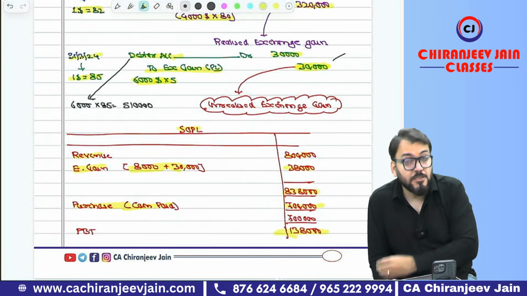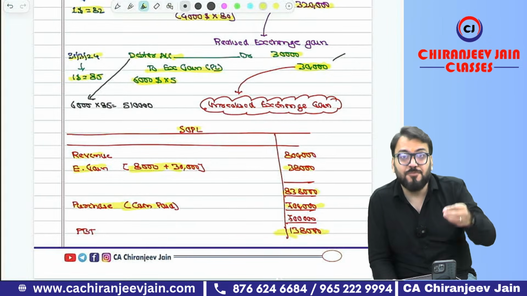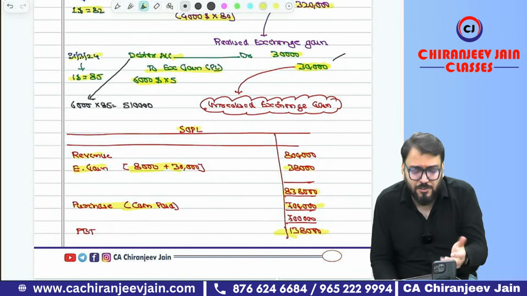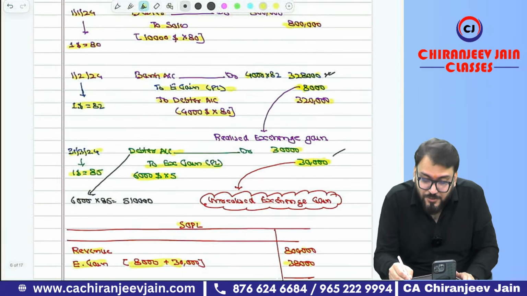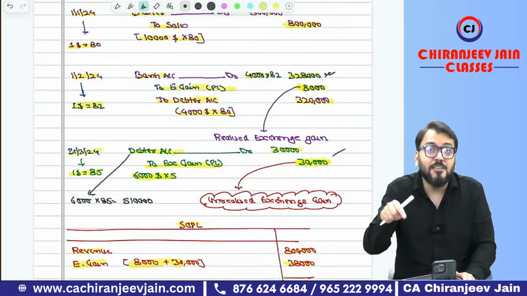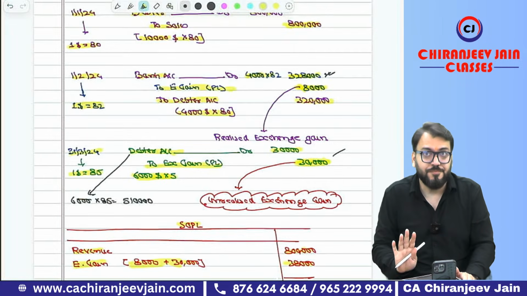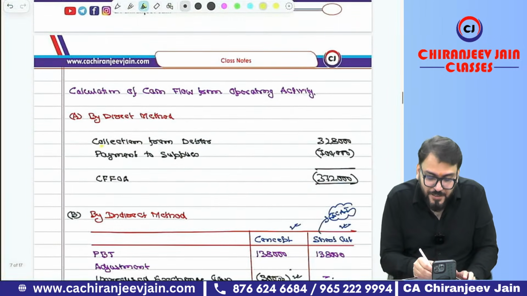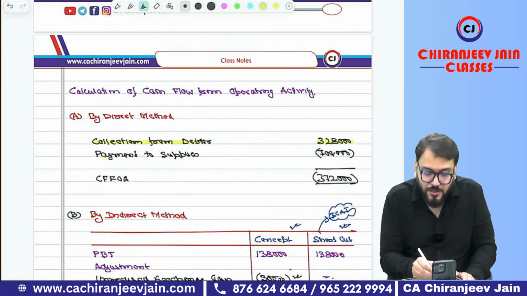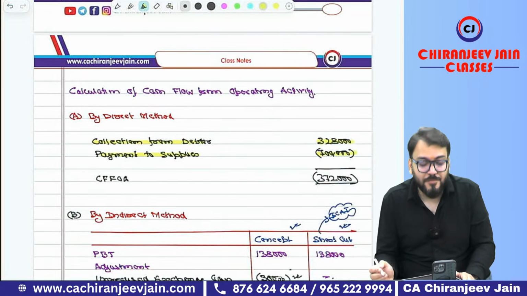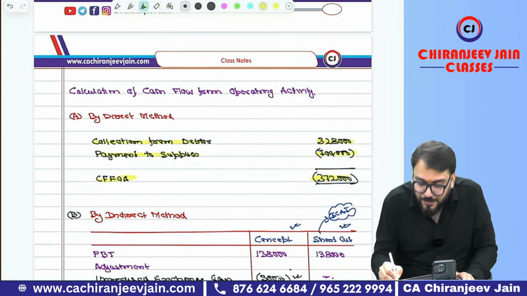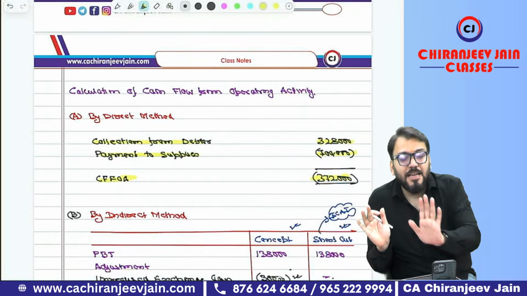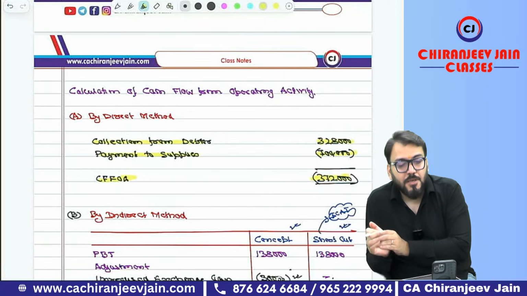Extract of SOPL. Now you need to calculate cash flow from operating activities by using direct method or indirect method. If you're using direct method, then no adjustment is required, because your collection is 3,28,000, and that is inclusive of 8,000. And what is the payment? Payment made is 7 lakh. So direct method is very easy. Collection from debtor 3,28,000, payment to supplier 7 lakh. So the cash flow from operating activity becomes 3,72,000. Understood? Any doubt up to this?